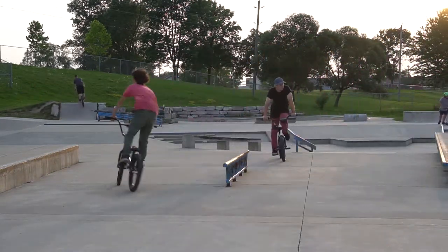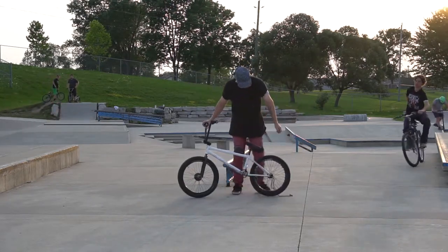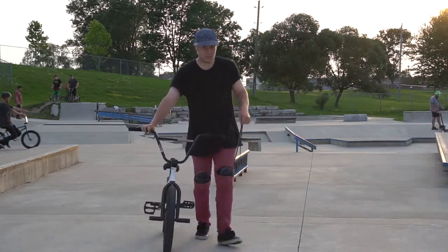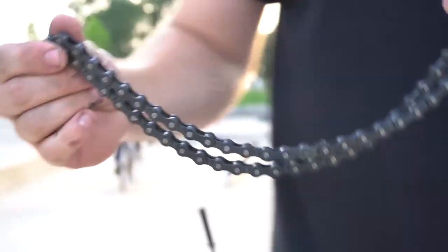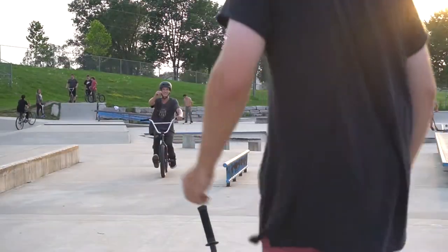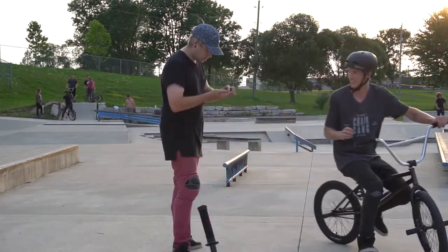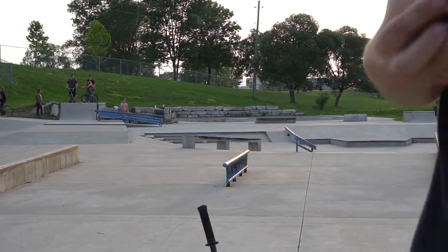What? Nah, it doesn't work like that for this chain. We broke the chain, so that's sick. We're riding chainless. Like the actual link that pops. That's sick. It's not like we work at a bike shop. Yeah.